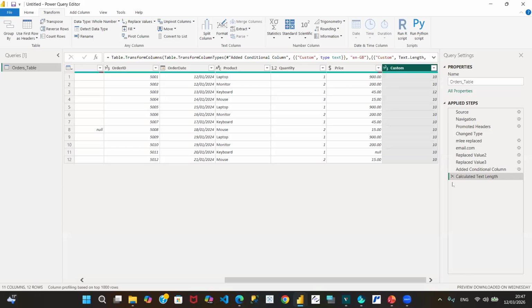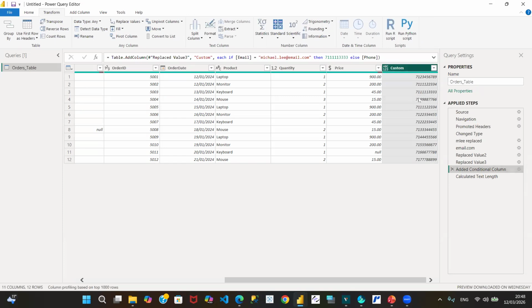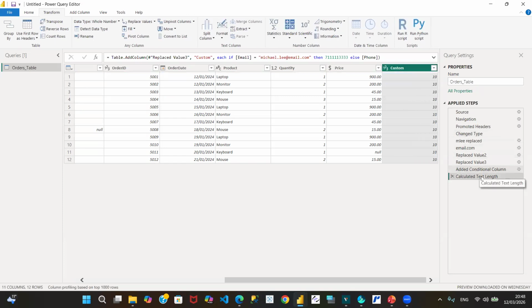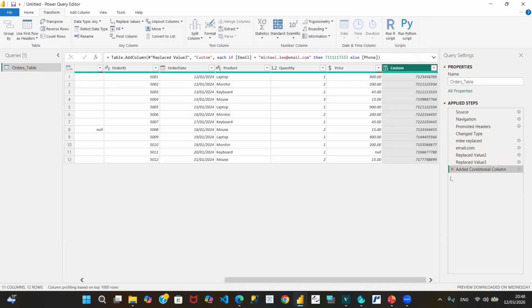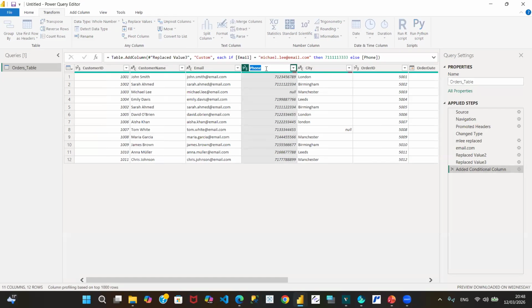So I'm going to correct myself and remove 2 of that. I'll go back into the formula, click that cog wheel, and remove 2 ones. You see that appears better now, and if we look at the calculated length, it's all 10. So I'm going to remove that last step because I just used it to check. Now I've succeeded in ensuring that my phone column is complete. What I will then do with that is I'm going to delete this.